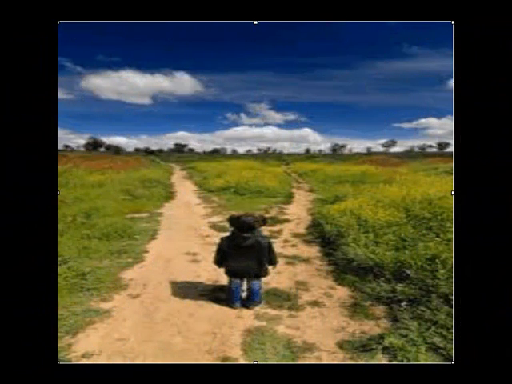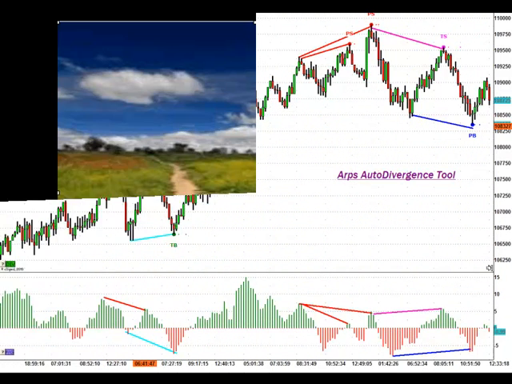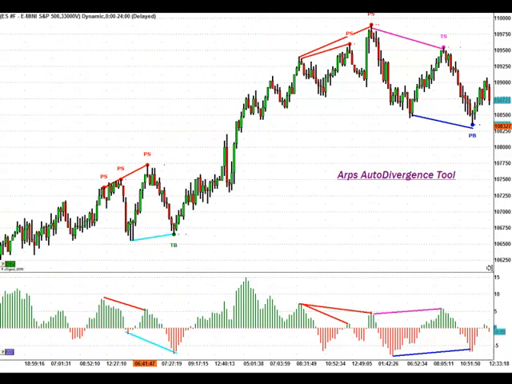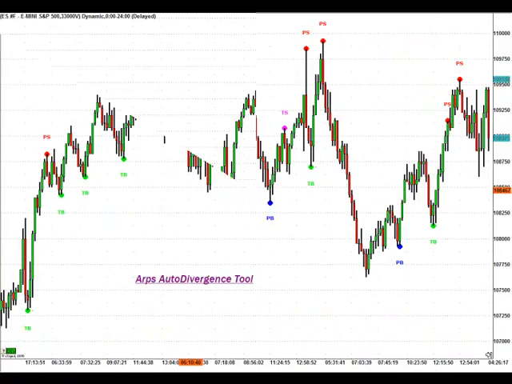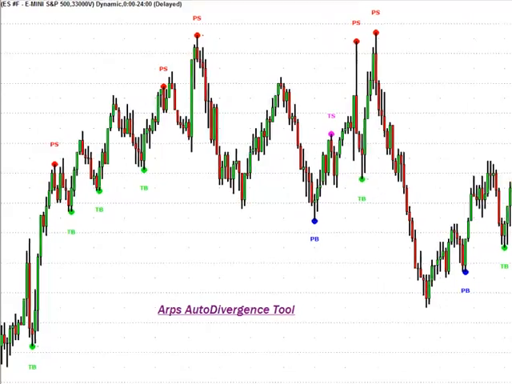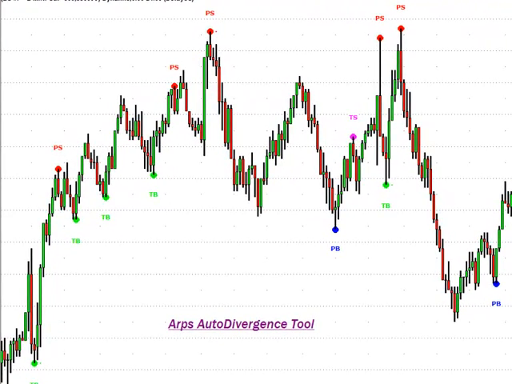How helpful would it be to know when the market is changing direction in its constant oscillations? The Arps Auto Divergence tool gives the trader a heads up when these turning points present themselves, and it does so without consuming valuable real estate on the trading screen. There's no need to plot the oscillator with the Arps Auto Divergence tool. This is a very robust tool that works on any time frame or asset class. It identifies divergence or convergence patterns between price and an oscillator, and plots a show-me dot upon such recognition.